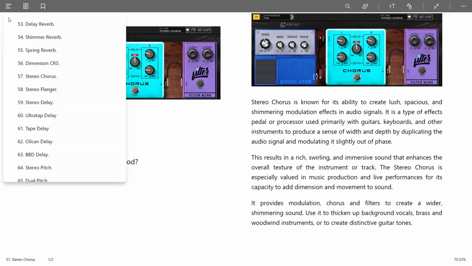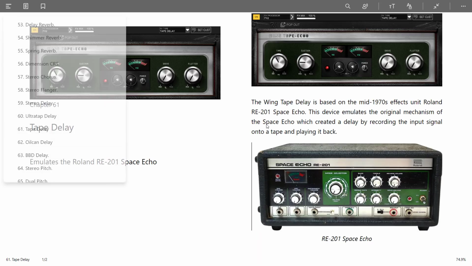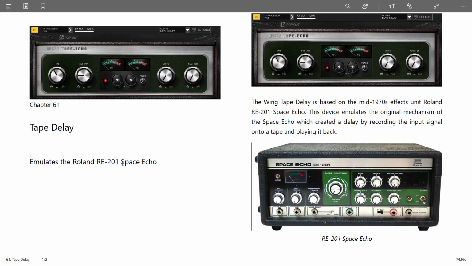If it emulates something, which Behringer has done, and we can find some up in here, I think the tape delay here emulates the Roland RE201 Space Echo. And then I've got a picture of it in here, and that's what I wanted to do with this EPUB. If we figure out why they did what they did, and then have examples where we can go listen to this or read about it, then myself personally, I can tell you from the bottom of my heart, it made it a breeze to learn all these FX and channel strip processing that the Wing is capable of doing.